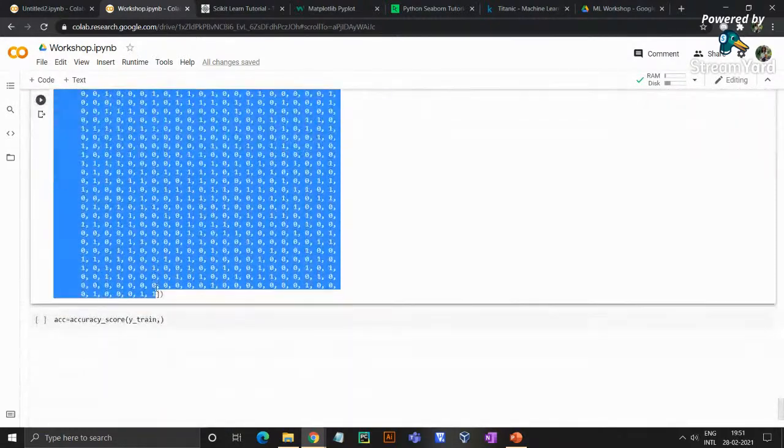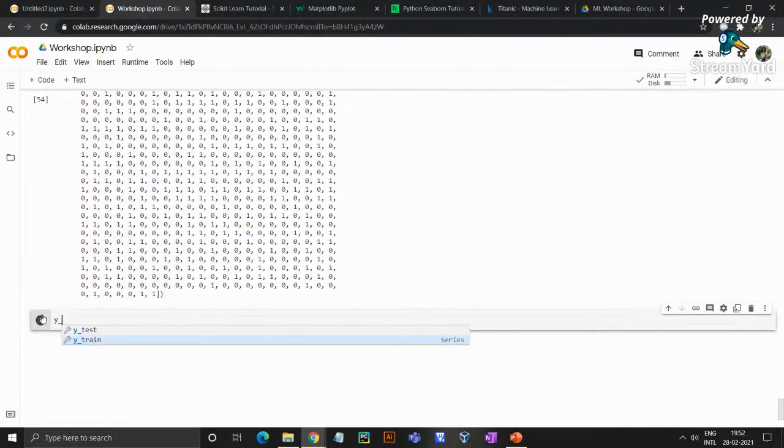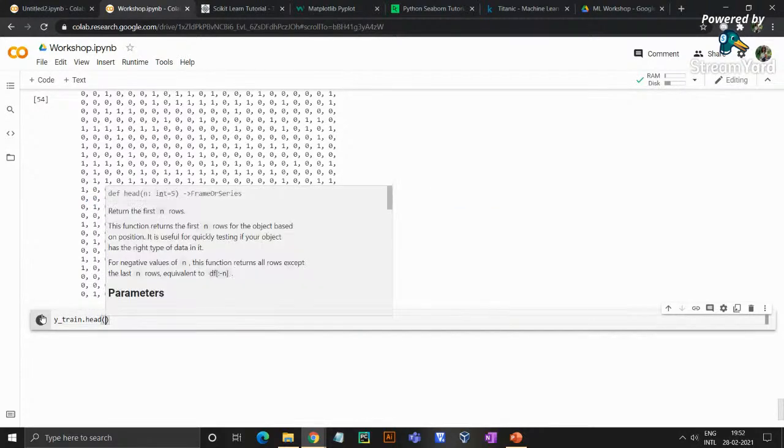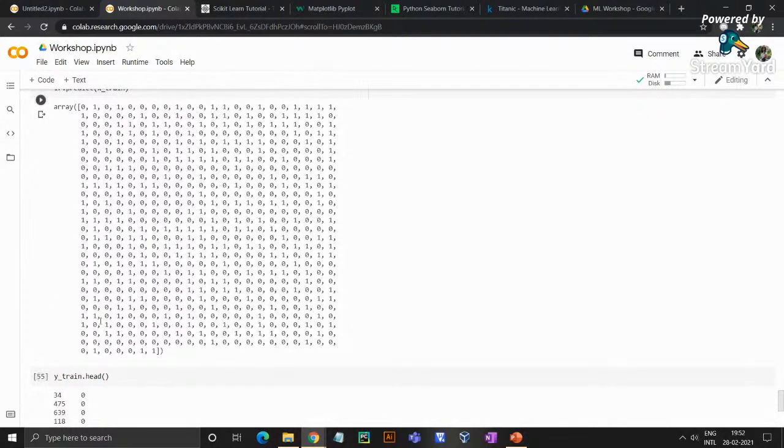So if we were to compare this with our actual Y underscore train values, let's print the first 5 values. So here, if you compare the two, we got the first one right.